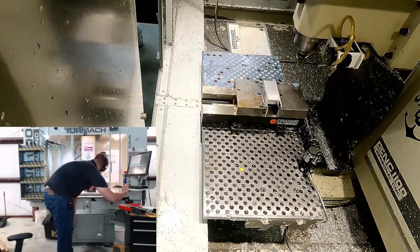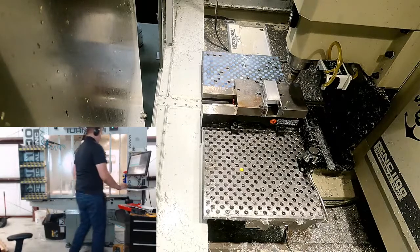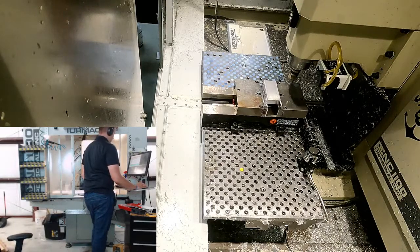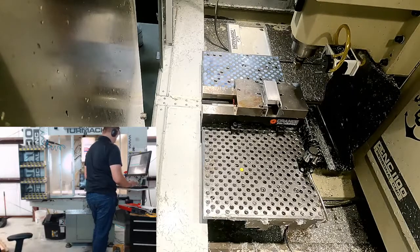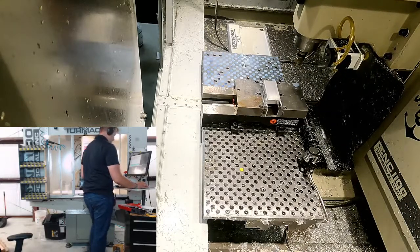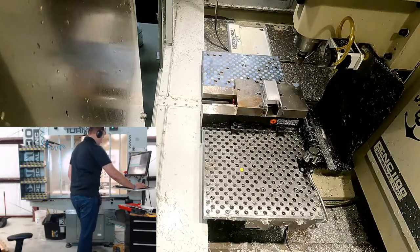I'm ready to stop it if I need to. Okay, so if this is 2, I want it to think that it's at, so I want to subtract 3 inches from this, right? We'll try that. And now I'm going to bring it up. And we'll do that same line again. Okay, so we're now 3 inches above our part. I'm going to hit cycle start.